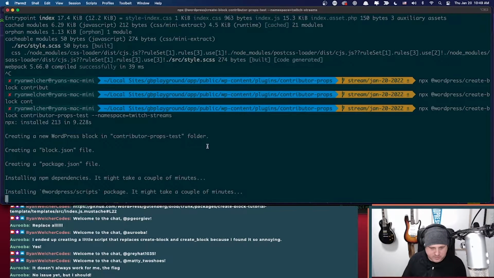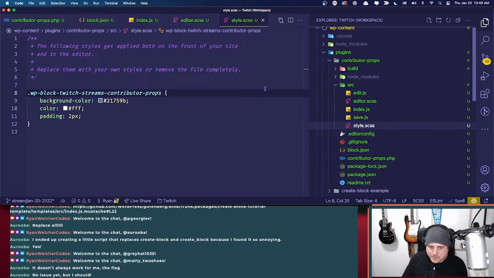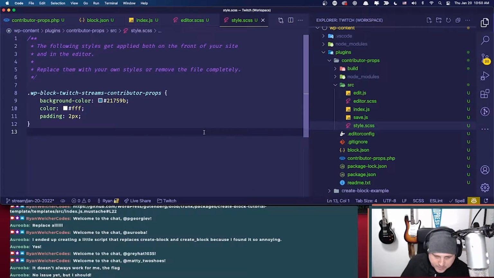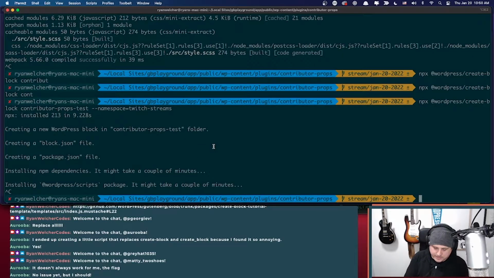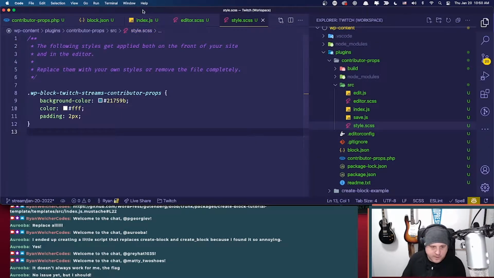I'm gonna cancel that because it's already done the scaffolding, and I'm just gonna delete this. But I'd be really interested to see how that manifests for you, because maybe there's something we can add to the docs. Cool. All right. So anyways, npm start. I'm just gonna minimize this for now because we don't really need to see that.